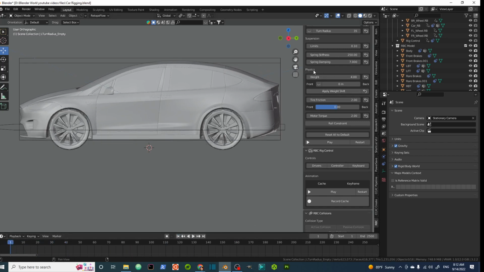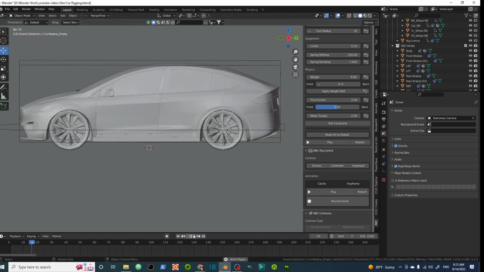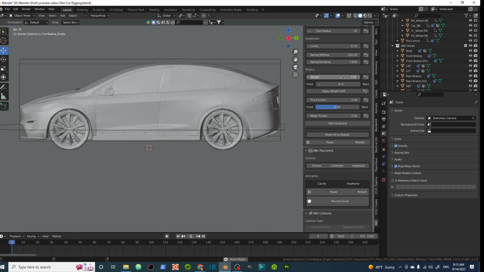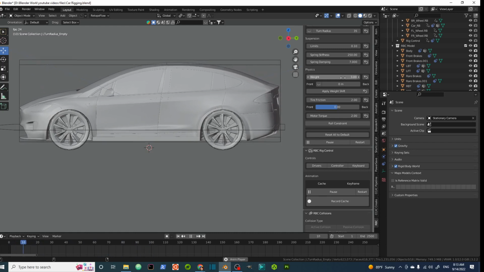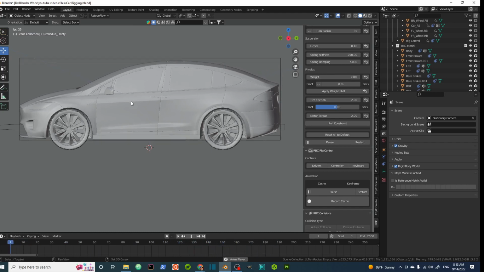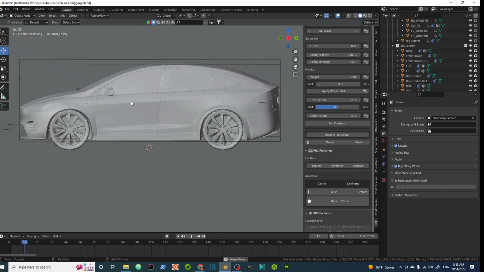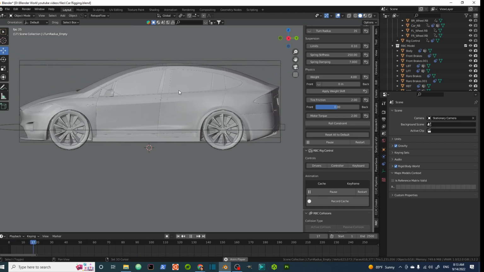The next part here is the physics, and the weight is actually the weight of the body of the car. So you can make it less or higher. If I put it at 3 for example, or let it be 4, and while we are playing we will change it to 3. So click play and I will change it to 3, and we will see the difference. Now the car body is sitting more into the Z axis because it's lighter on the suspensions. So this is interconnected with the suspension settings here. As long as you are playing with the weight, be careful that this also affects the damping and the stiffness. So I believe this is fine here. Okay, that's actually fine, or we can leave it at 4. That's also your decision.